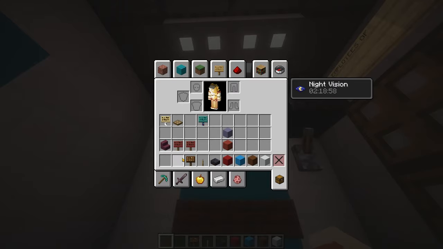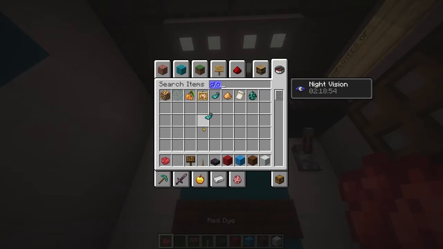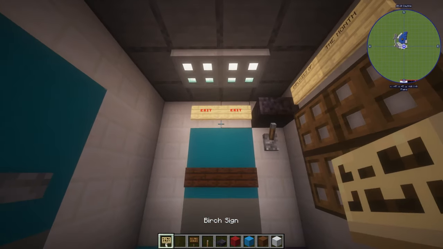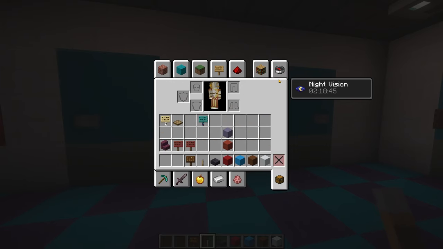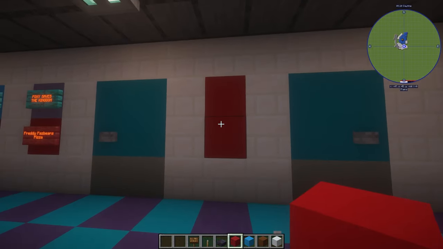And we're going to go ahead and make that glow red. So grab your red dye and your glow ink sac. And there we go. Then just go ahead and place that second sign right there. Once you're done with that, we're going to go ahead and grab our red concrete, and we're going to place two blocks right here of red.